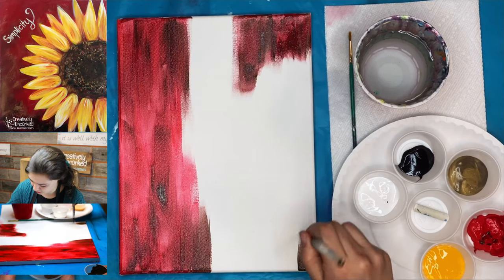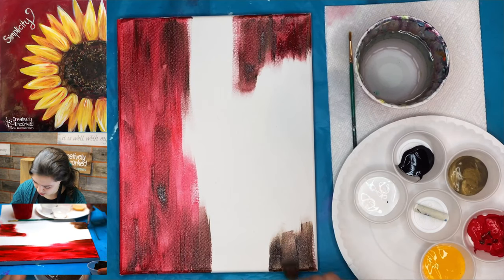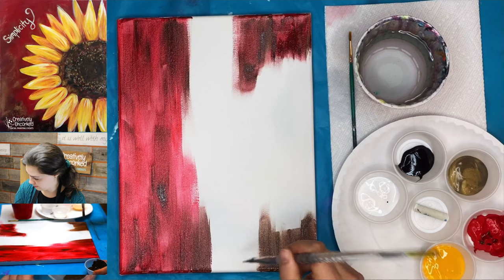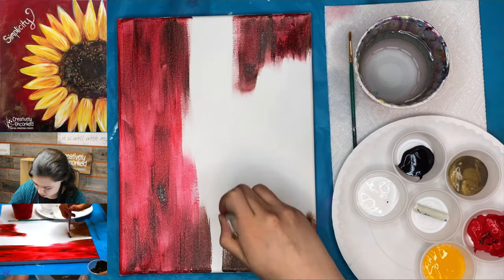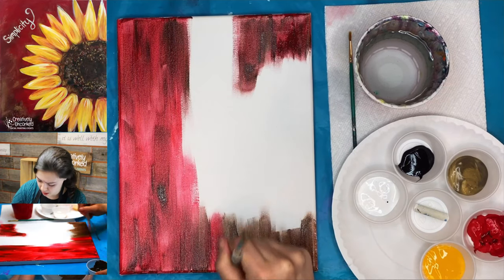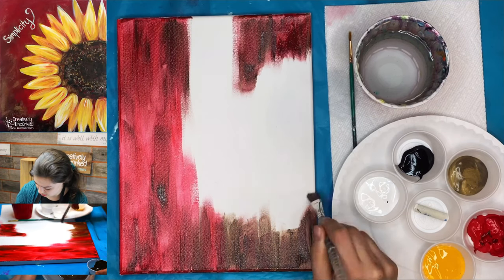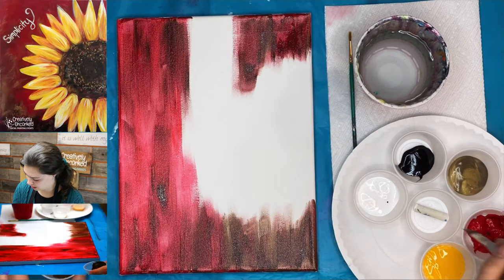It's okay if it can be a little darker or almost all brown on this bottom here. It'll really pop out against the bright yellow petals of the sunflower. And again, if you're thinking, oh, this doesn't look quite good, and maybe I'm not satisfied with it enough, that is okay. Don't worry. It's just the background. There's going to be other stuff sitting on top of it, and we can always come back and rework it after. So we're just going to keep adding.